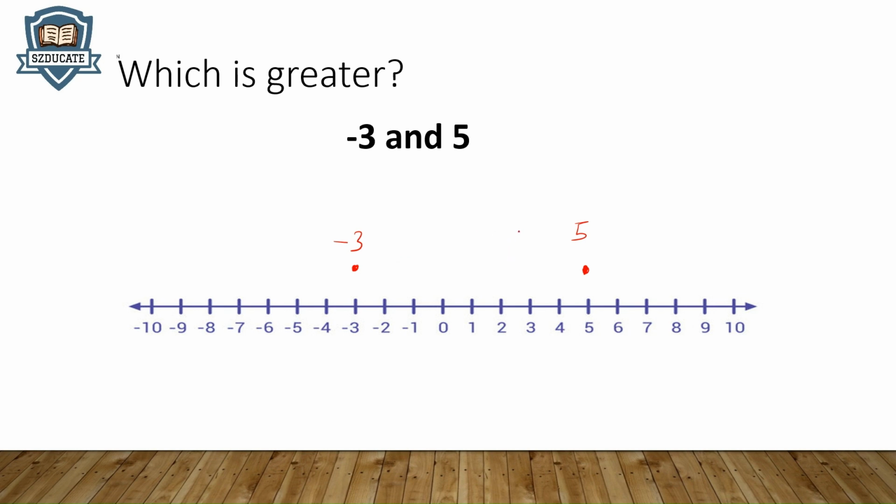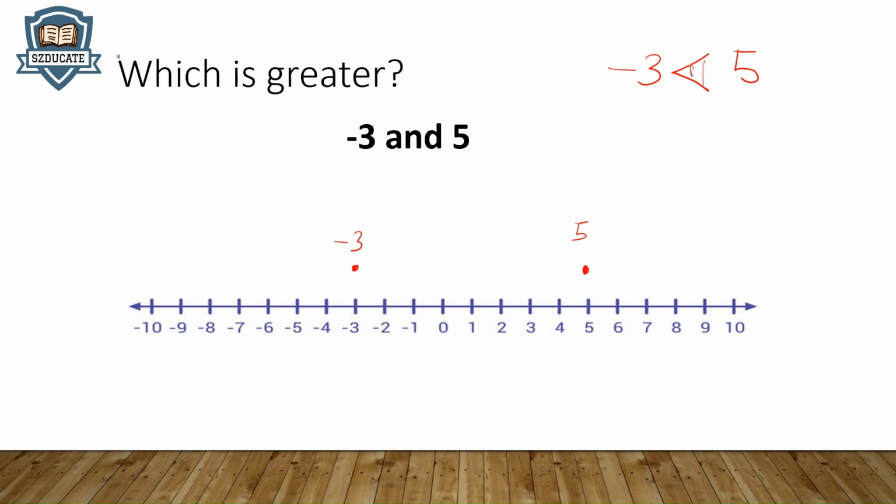Now, I want to take this chance to teach you one symbol. Minus 3 is smaller than 5, right? If you want to say this, we write it like that. Smaller than 5. This symbol here. See the sharp part here, that is smaller, and then it opens up, right? Can you see that it opens up like a mouth? To me, I look at it as a mouth, or the mouth open. You can see anything else. It's just getting bigger and bigger. Can you see that it gets bigger? And yes, from this small hole, it gets bigger and bigger.